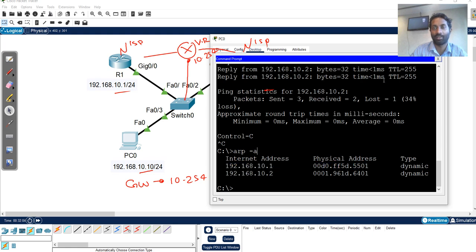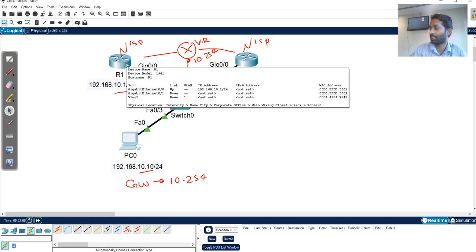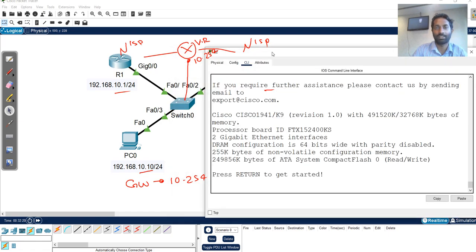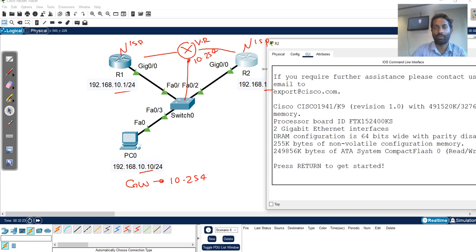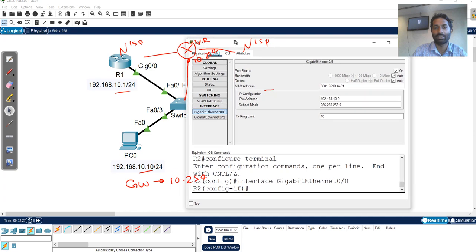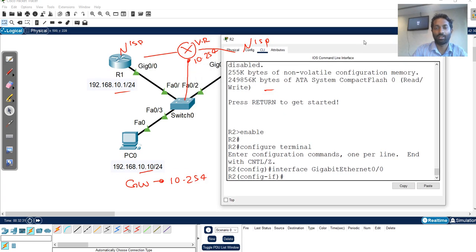That's fine, right? So now I am going to configure HSRP. When I configure HSRP, the first thing I need to do is go inside the router interface. Let's say now I am going to configure R2. I go to the R2 GigabitEthernet 0/0 interface, and I need to run the command to define my virtual IP.